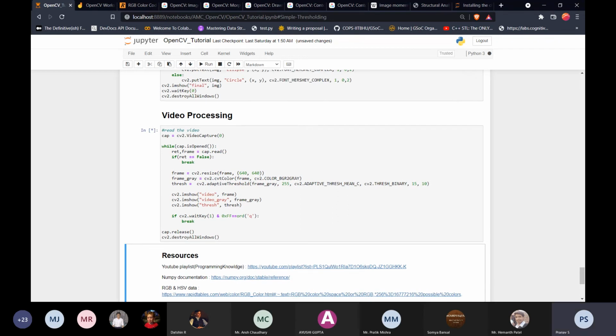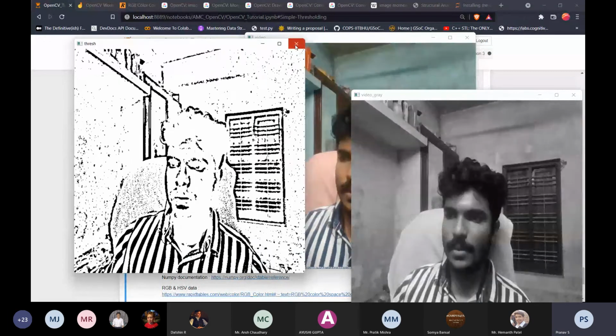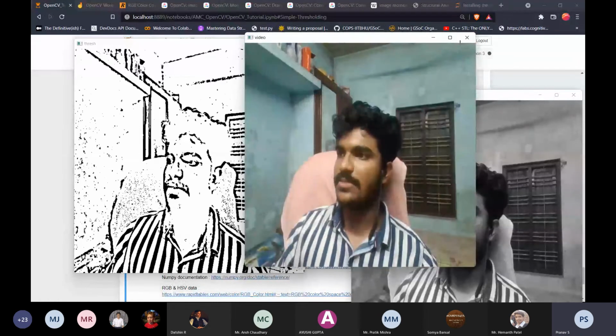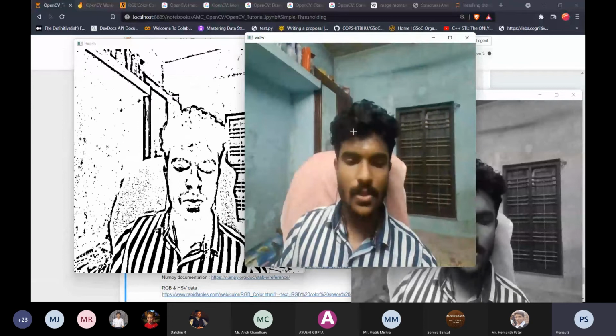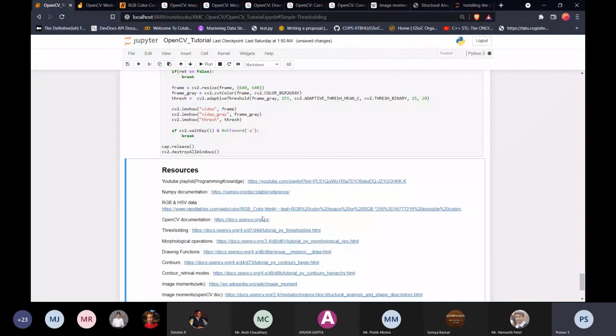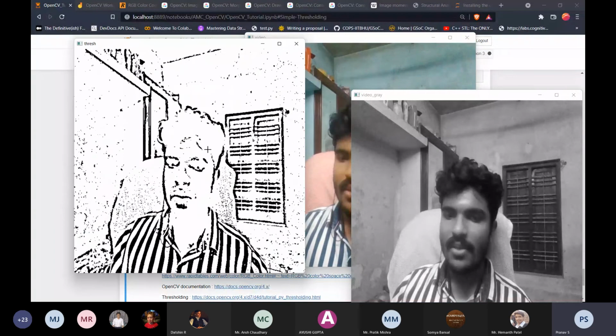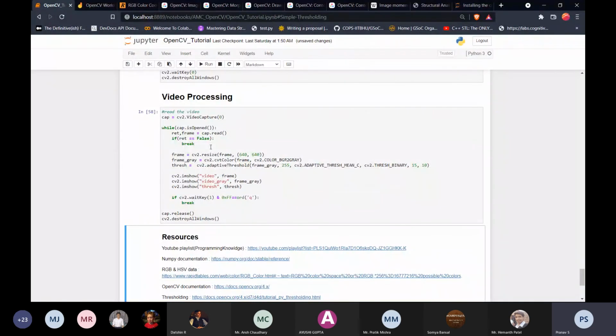If I try to close it, it will not close. If I implement in OpenCV, I cannot close these windows just by clicking on the close button. If I am playing a video, what should I do? I should use a particular key. So I have chosen this Q. When I press the Q button on my keyboard, the video playback will be stopped. I run the function, it reads the input from the video, and when I press Q, it gets stopped. So that's the 0xFF ord('q') function.